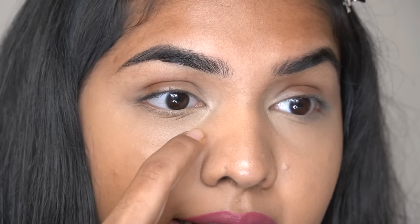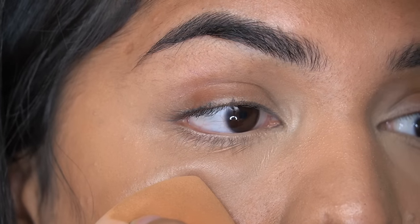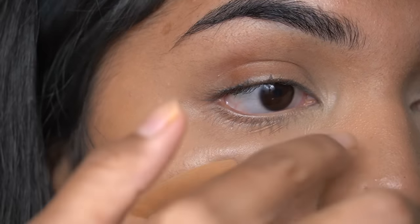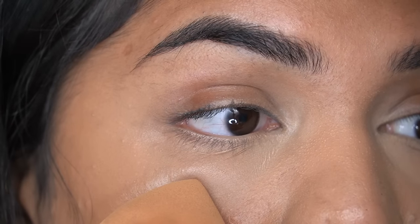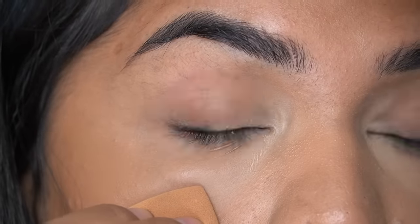Fine lines get a little enhanced with makeup, but what creasing actually is: you can see concealer gathering around and inside those lines. In between those lines there's some concealer which has collected, and this doesn't look appealing. That little collection of product settling inside the fine lines — that is what you want to avoid. The way you avoid creasing is by using a powder, but creasing also depends a lot on your skin type and age. I'm 23 so I don't have extreme lines, but if you're 30 or 40 plus, you'll have more fine lines.